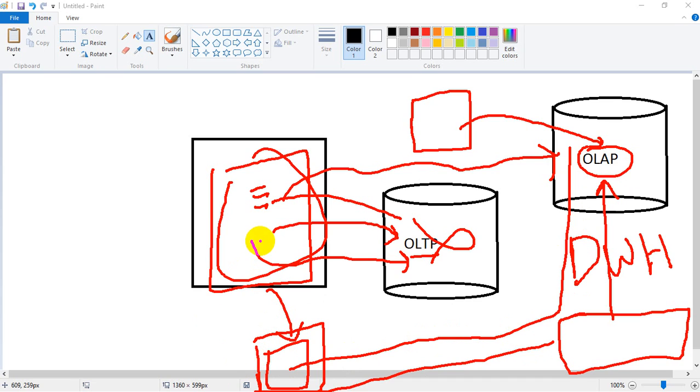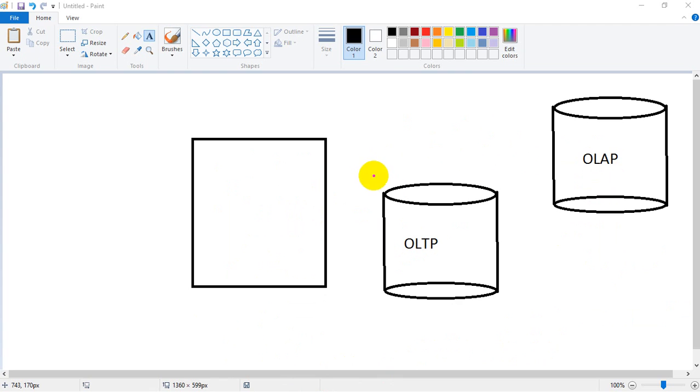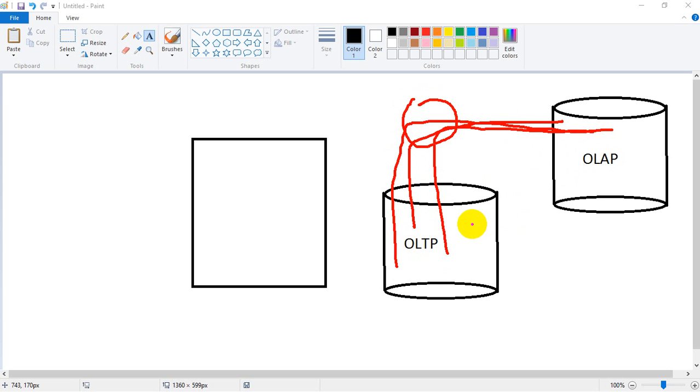So these are the nightly jobs or scheduled tasks which run every day to copy the 6 months data from OLTP to OLAP. Okay, so basically console applications are used at many places. I just told you one example where we can use a console application for scheduled tasks. We will discuss more on that, but for now just keep in mind that one example of the place where a console application is used is for creating scheduled tasks.